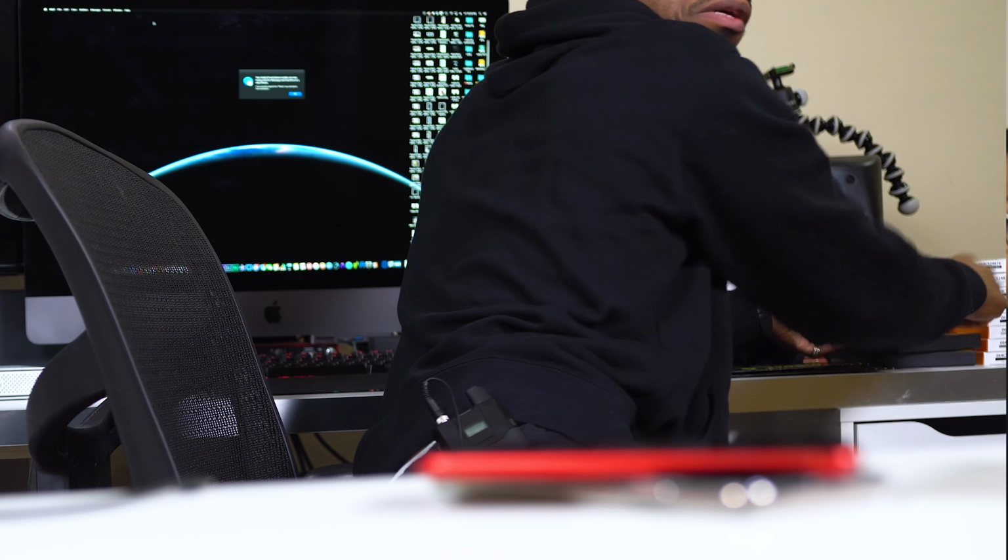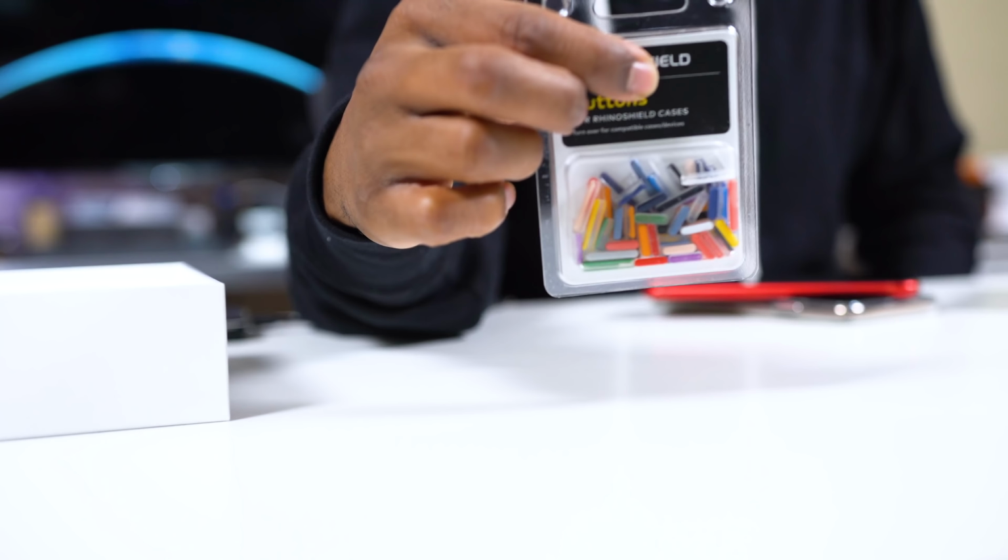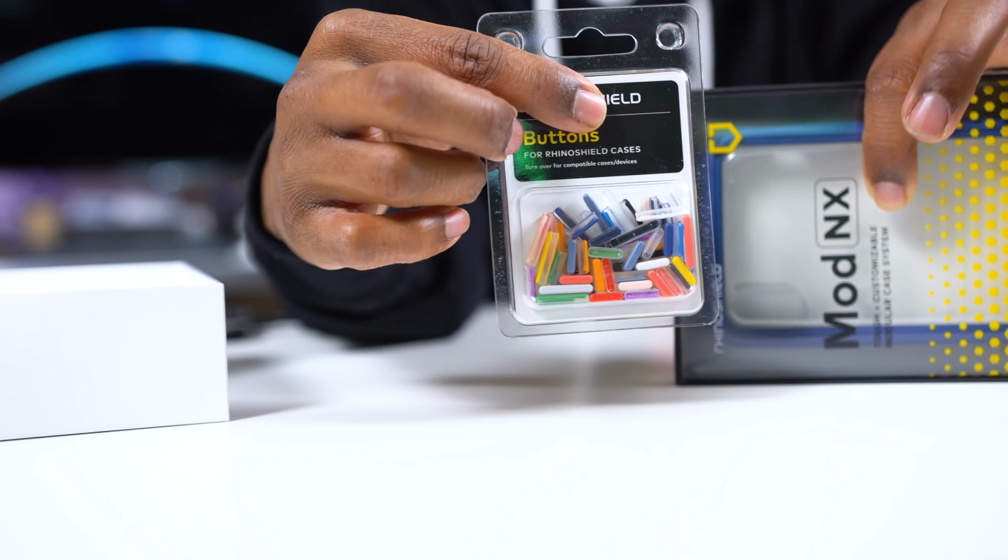And guess what I got for it? I got cases on cases on cases. I'm gonna give you a sneak peek of what's coming up. So if you got the iPhone XR and you're looking for an A1 case, hold on one second. Look at all these. Hey, don't be peeking. Turn around. Do you see that? That is a case of colorful buttons, which go with these Mod NX Rhino Shield cases. Yes, you can change the buttons to whatever color you want. Whatever color iPhone XR you got, you can have your buttons match or mismatch in a creative way with these. Video coming soon. That's the exclusive. I ain't giving you no more.